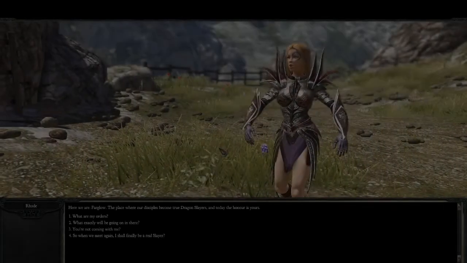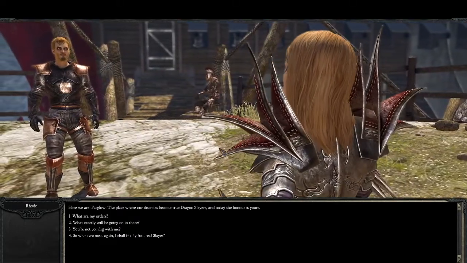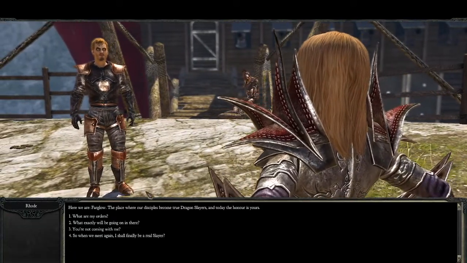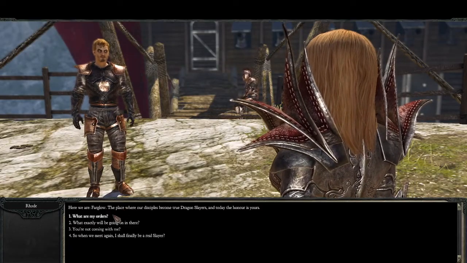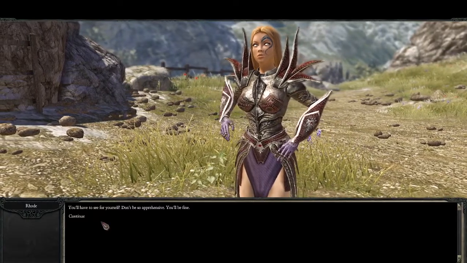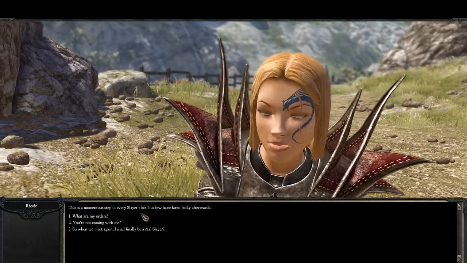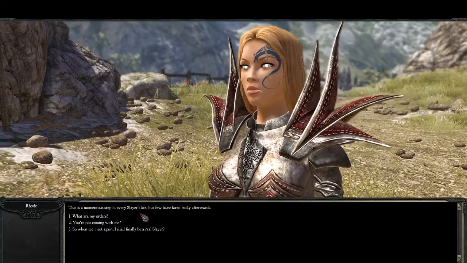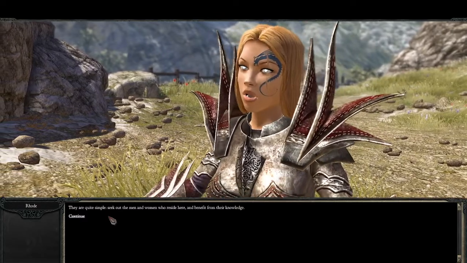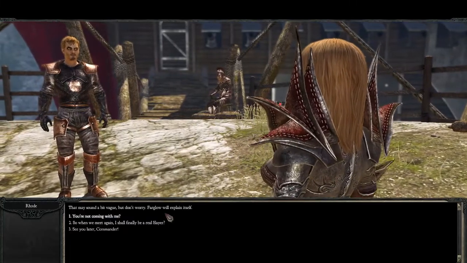Here we are, Farglow, the place where our disciples become true dragon slayers. And today, the honor is yours. You'll have to see for yourself. Don't be so apprehensive. You'll be fine. This is a momentous step in every slayer's life, but few have fared badly afterwards. They are quite simple. Seek out the men and women who reside here and benefit from their knowledge. That may sound a bit vague, but don't worry. Farglow will explain itself.